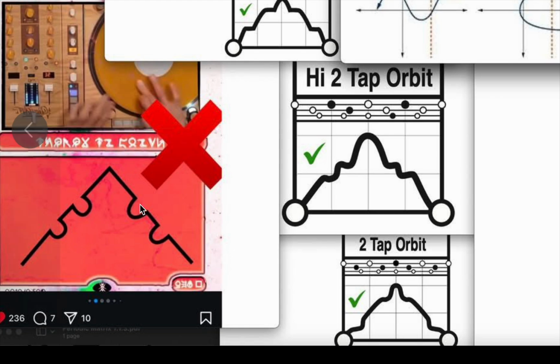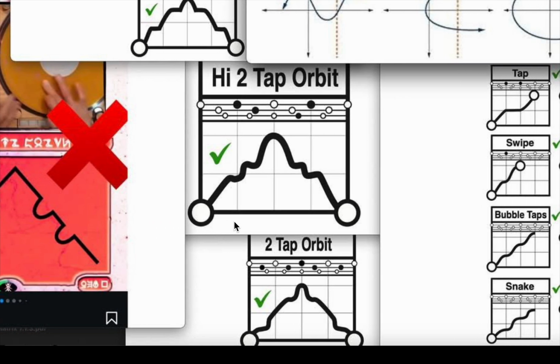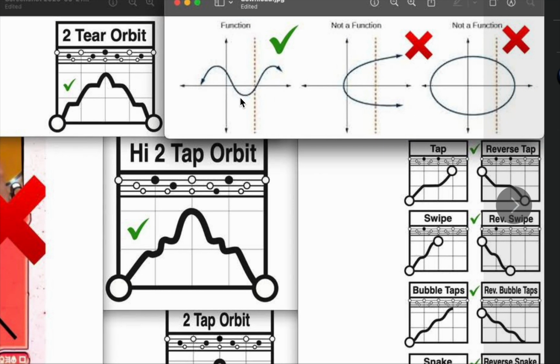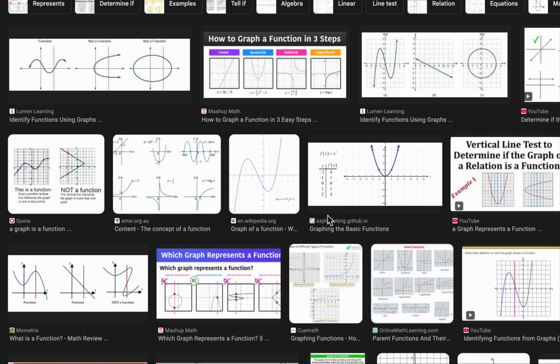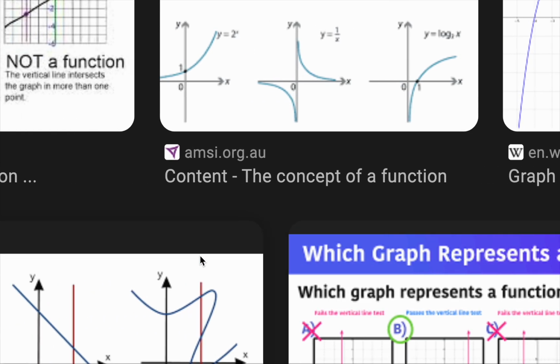So that's basically improper notation. It looks cool. It looks like an arrowhead or something like that. I think it's cool, design-wise. It looks cool, but it does not follow this basic concept of what a function is. So lastly, we're just going to read off what is a function, and here are some more examples of what is and what's not a function.